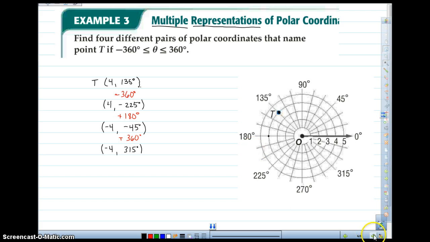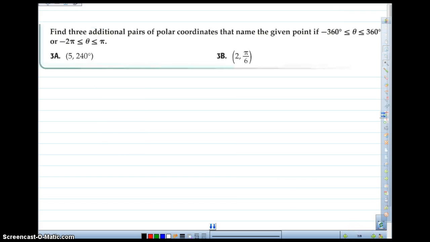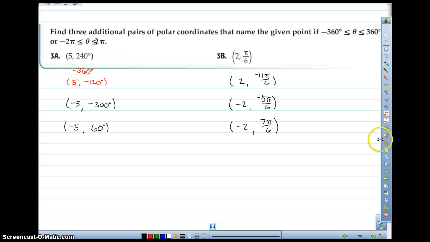Okay. For the last set of problems, try these two on your own. If you want to check your answers, these would be all of the coordinates that would match them. Make sure if they give you your problem in radians that you give your answer in radians. So if you have to convert it to degrees because you're not good with fractions, make sure you convert them back into radians. It might take a little more time, but that's how the choices are going to be on the multiple choice test.